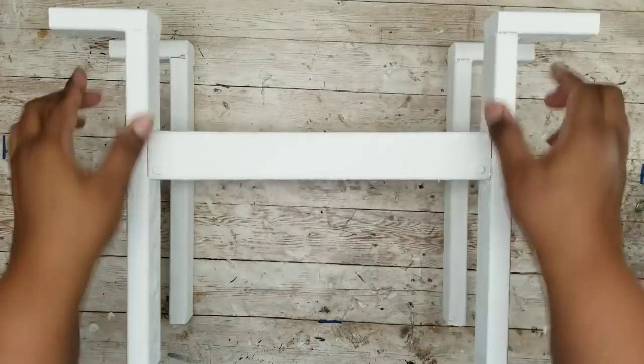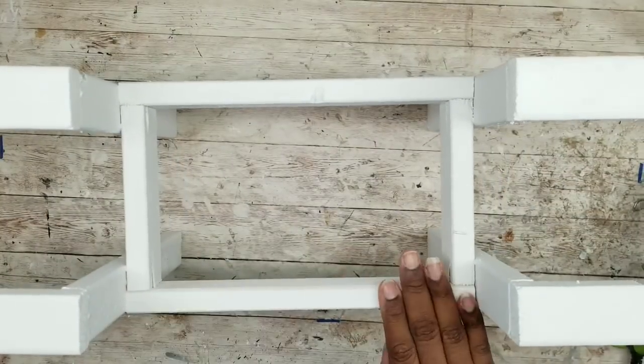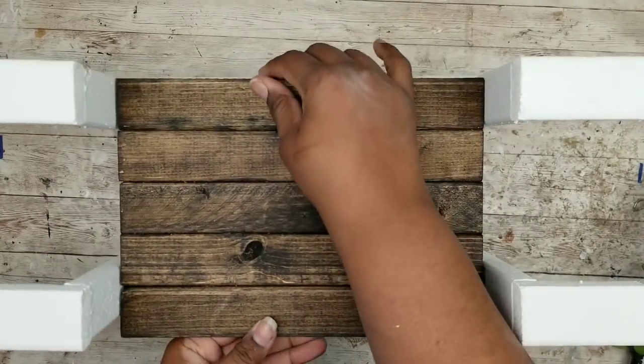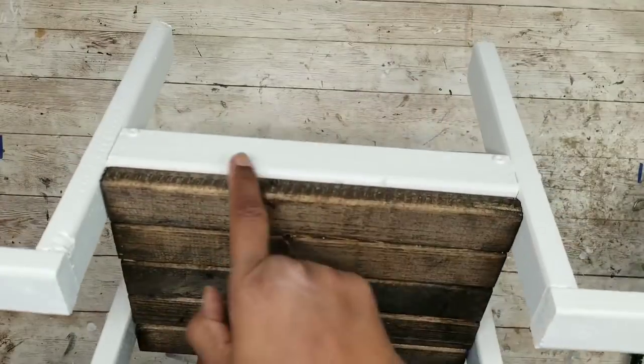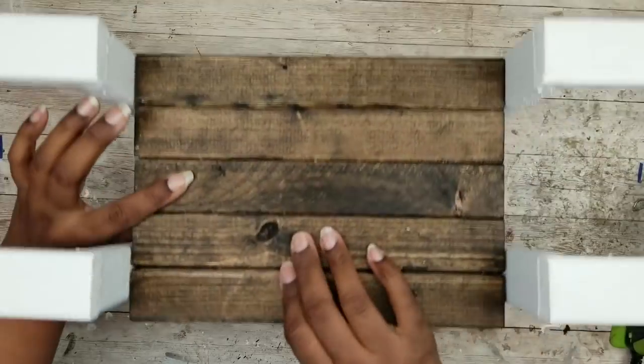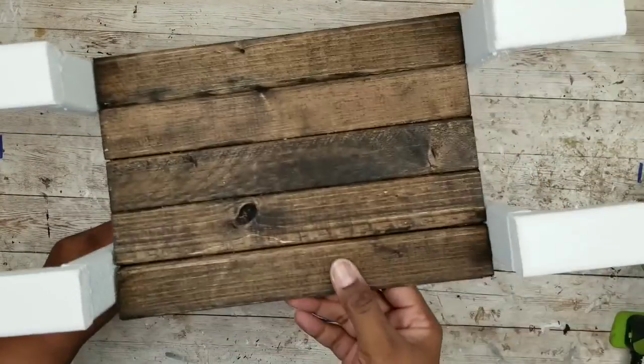So we're going to start with the bottom part of our chair, and we are going to take our seat that we just put together, and we're going to make sure that it fits right on top of that seat support. Now the back of the seat will always be flush with the back, but the front will overlap, and this is the intended look, so it fits perfectly.